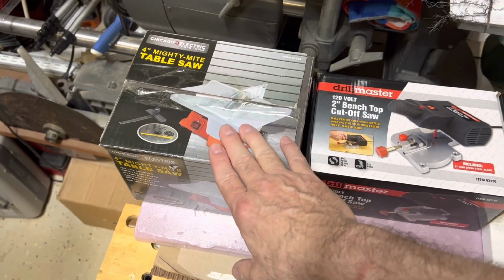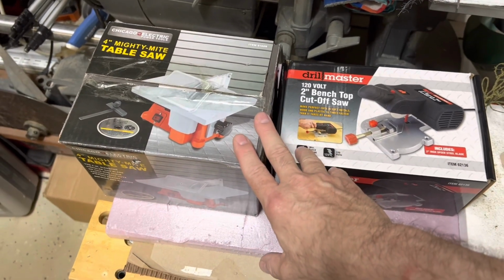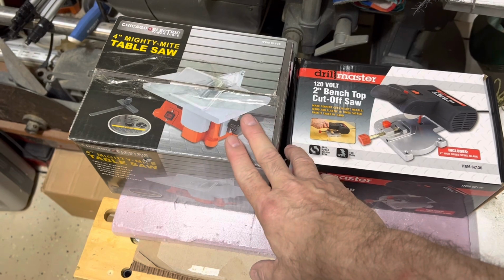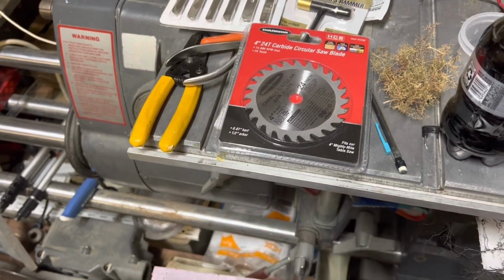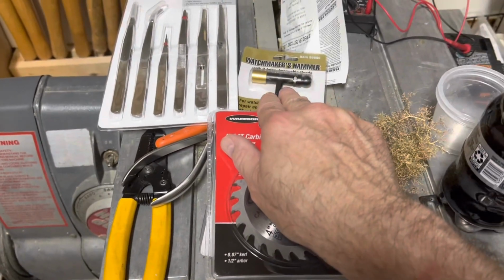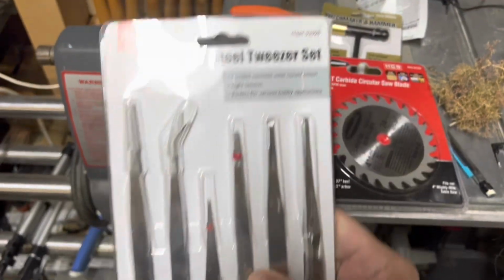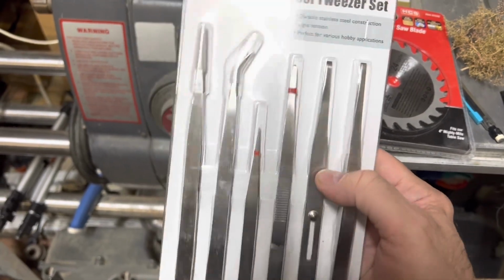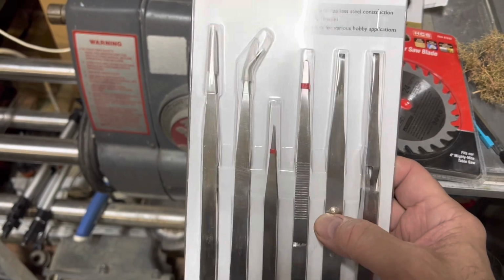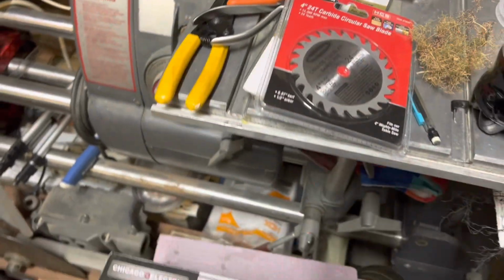It's Harbor Freight, I'm not going to worry about it. See how they work. A 4-inch little table saw and a 2-inch benchtop cutoff saw. For the wood that we use for scratch building, they should be fine. I'll find out soon. I also bought another carbide tipped blade for the saw just so I've got it, and then a couple of other things: a little watchmaker's hammer, again a small dead blow, and a nice stainless steel tweezer set with a variety of different styles of tweezer. There are some things I found when I was building the water tank that these would have come in handy for, so I got those to add to my tools.